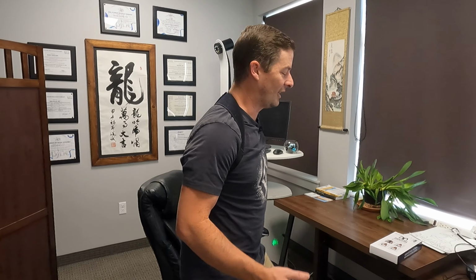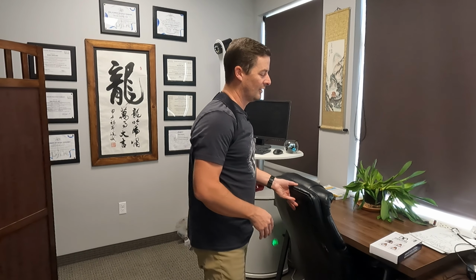Sitting for me when I'm in this position, it's comfortable. It's pulling my shoulders back a little bit. I still have to be mindful of where my head is and where my low back is, because kyphosis or forward posture definitely creates more of a forward head posture, and in standing it creates more of a lordosis, and in sitting we kind of lose that lordosis. So we still have to be aware of those things. We still have to be trained in how to sit in a good position, but this brace tends to help me to keep my shoulders back at least.